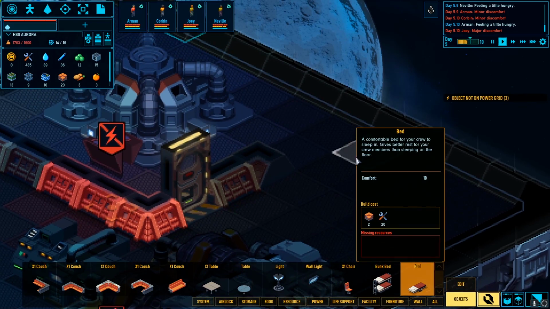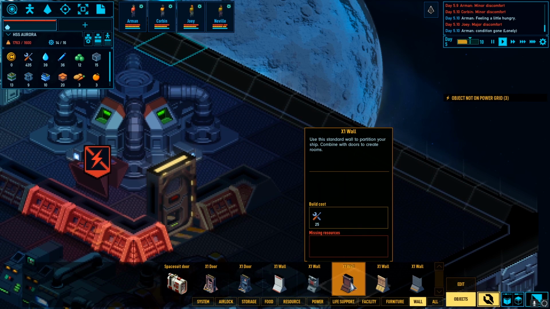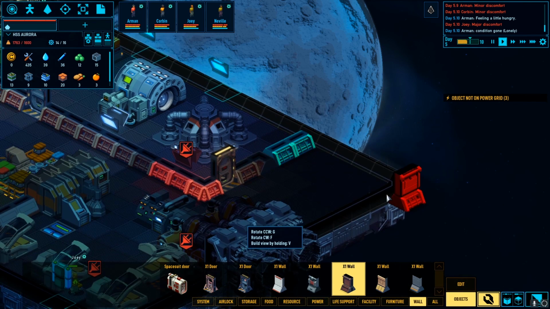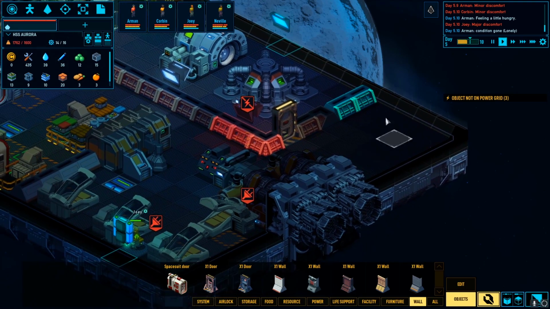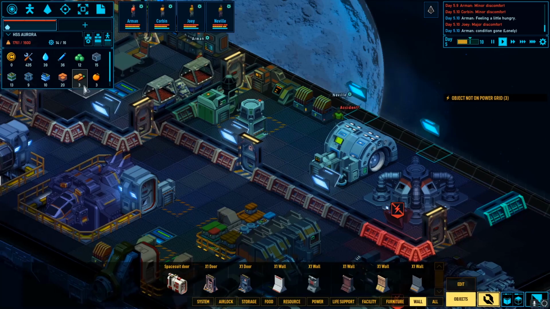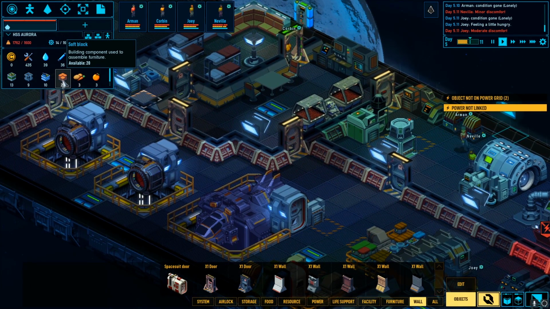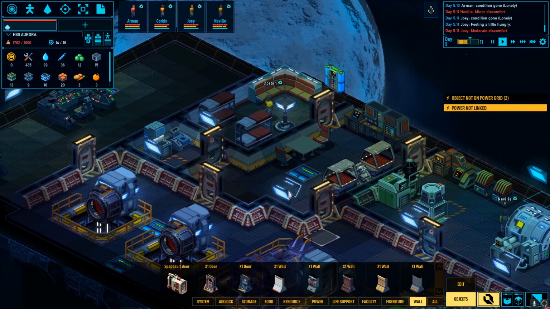Cool. And let's extend the wall. Okay, that looks good. Then we'll leave this space over here for something else. Obviously, we'll need more and more stuff as we go on. Soft block. Building component used to assemble furniture. Wow, there's lots of different types of blocks in here.